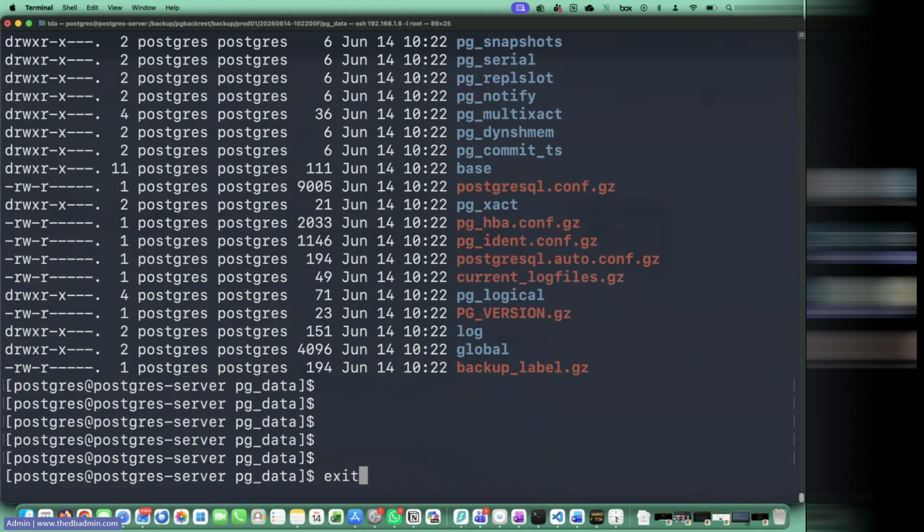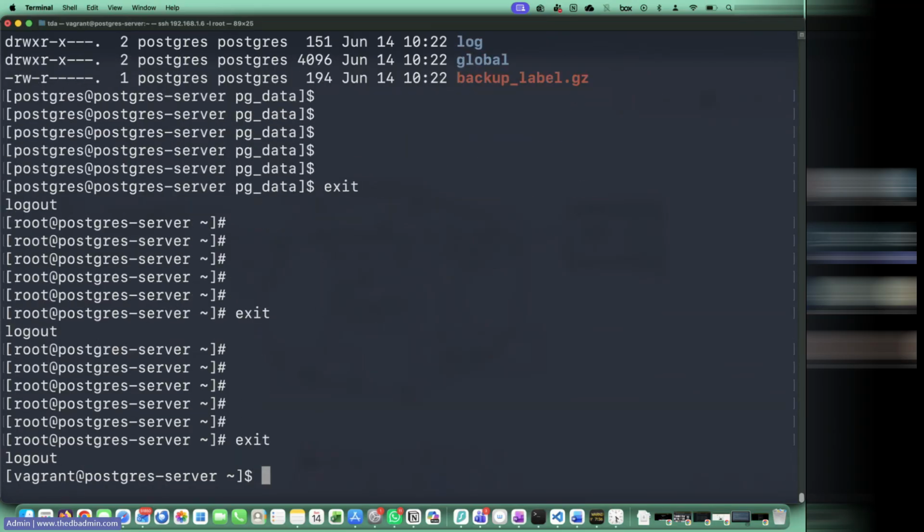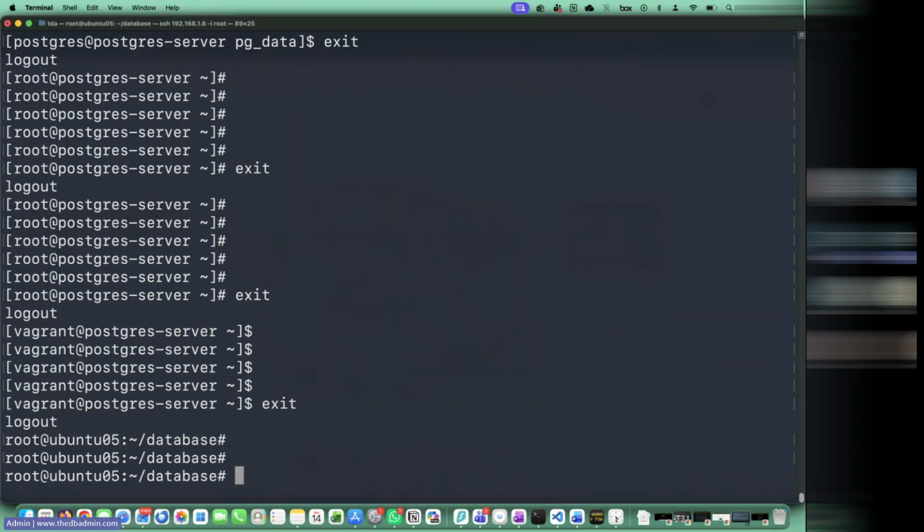So let's suppose this is my database server. Let's not deploy our monitoring here. Let's create a new server.